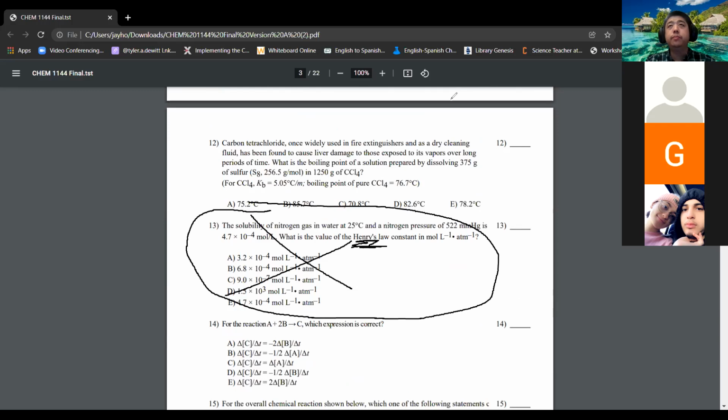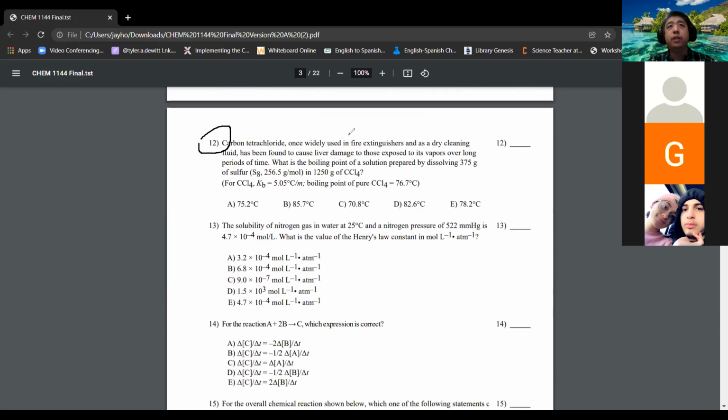All right. So really quickly, for this one right here, I'm dealing with the boiling point. This is boiling point elevation, so this is going to go increase in temperature. Since we're not dealing with water, you have a KB for this substance, and you have the boiling point for this substance. This is a big hint right here. Should my final temperature be greater than or less than this number? Should be greater than, right? So right away, I can cross this out. I can cross this out, even if I didn't do any work yet, okay?